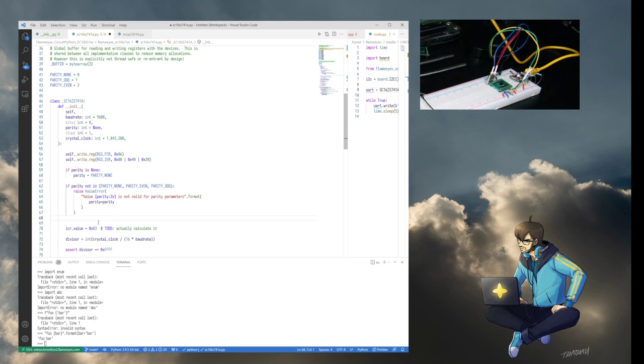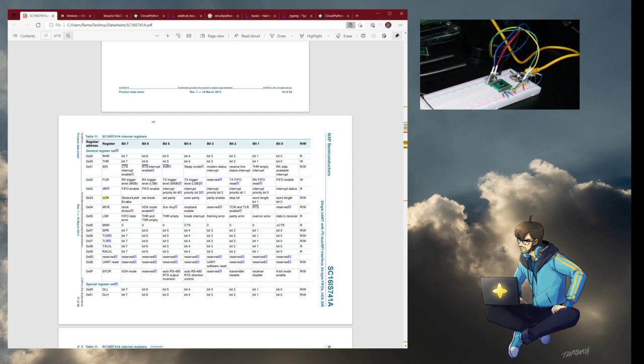Now the LCR value is going to be parity left shifted 3, and then the rest of the bytes are, go back to the browser. So that takes care of, we don't care about this one, this one, this one, takes care of these 2 over here, and then we have stop bit, word length bit, and these 2 are the word length. So the stop bit is the more interesting one because I don't quite remember how that one works.